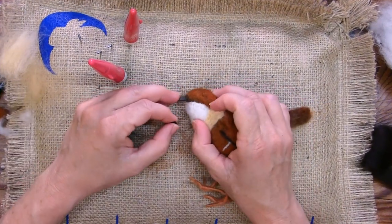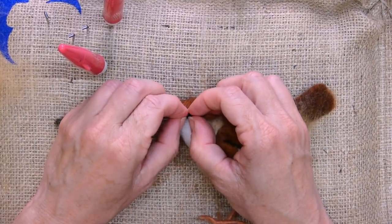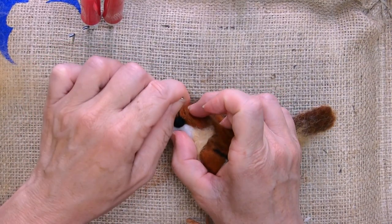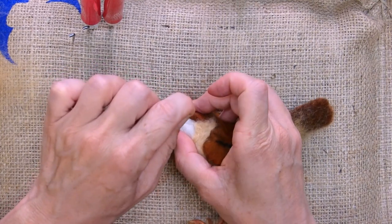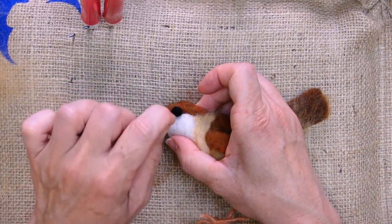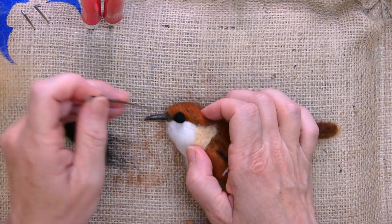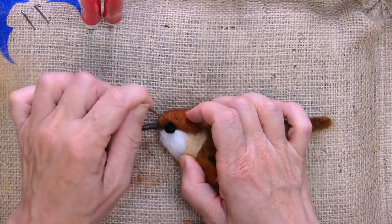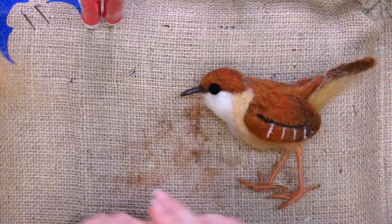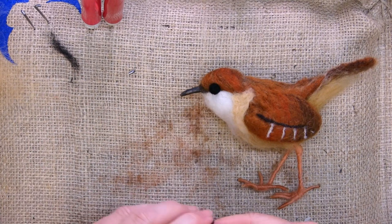And then we want it to go back from the edge of the beak, and it's going to rest in between this chestnut and white. And I'm going to stab at the edges to really keep it round. Don't let it sprawl. Don't let it get alien-like by letting it become almond shape. Just keep it round. It looks a little large at the moment, but it's going to get rimmed, which will make it look smaller.